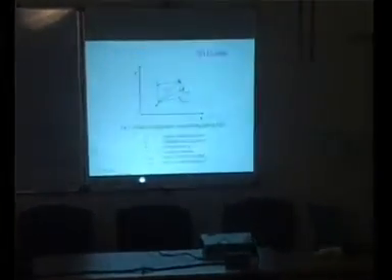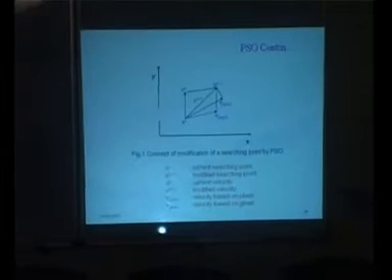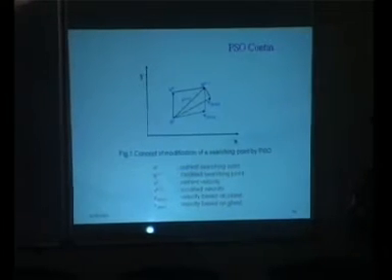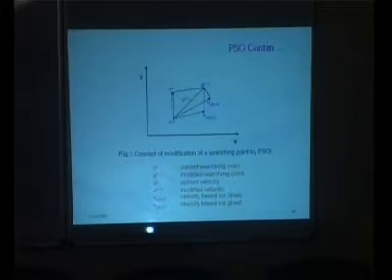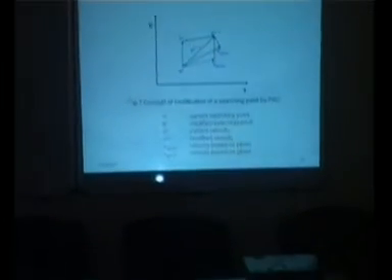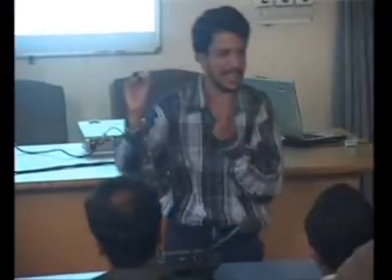How does it happen? Let us see. Suppose I am at the kth instant. You have already covered k time steps. Here each time step is treated as one iteration: iteration 1 is the first time, iteration 2 the second, iteration 3 the third. So now you are at the kth instant.